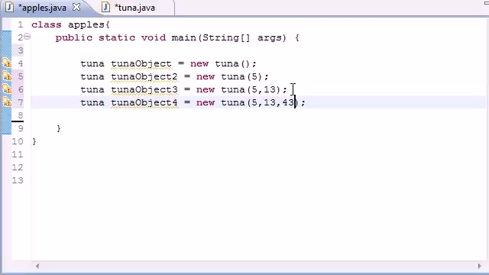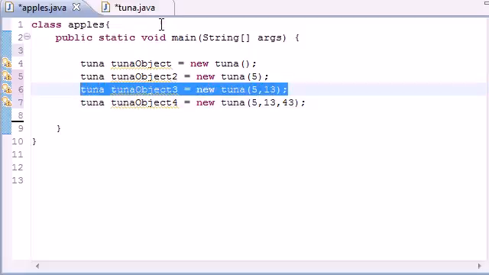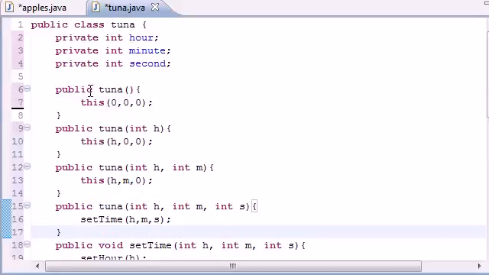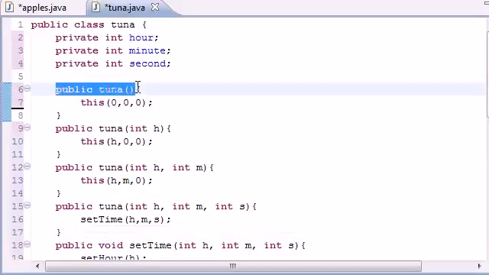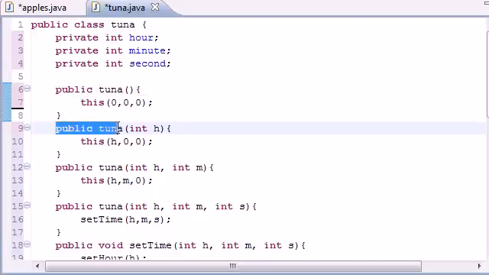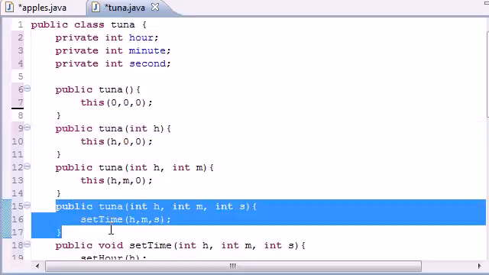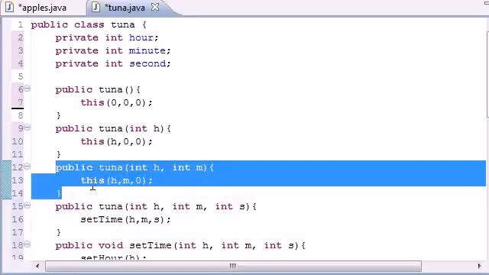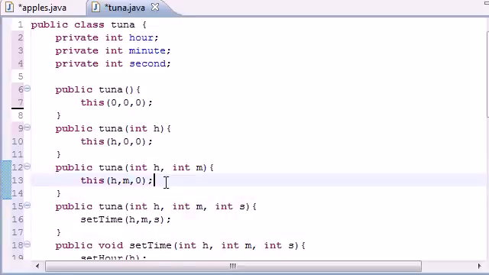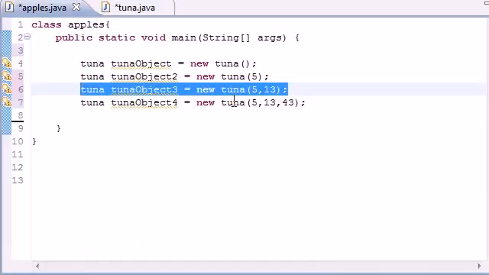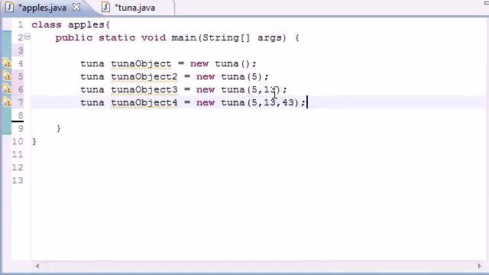So for example, this one right here has 2 arguments, so it's going to look at this constructor right here. Is this constructor good for me? No, this has 0 arguments and I got 2, so I'm not using you. What about this constructor? Well, I got 2 numbers and this one only lets me insert 1, so I ain't using you. What about this one? Well, this has 3 and I only got 2, so I don't think so. Oh bam, the last one's just right. I got 2, you got 2, let's use it. So that's pretty much what happens with these objects. That's what's going on right now.